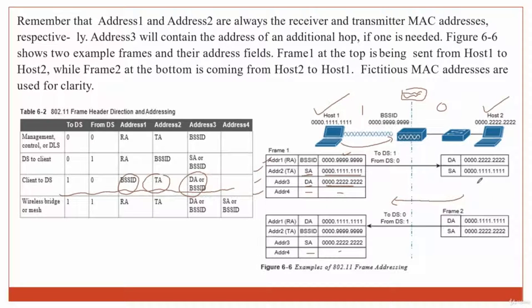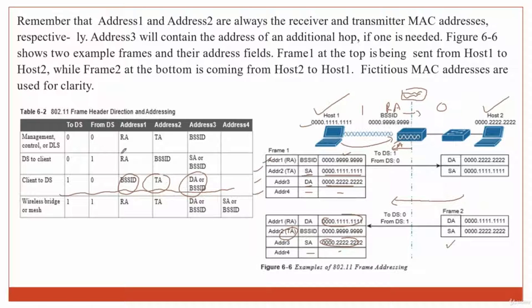When host 2 responds, the source and destination addresses will get changed. So now who is the source? He is the source. Who is the destination? This guy is the destination with respect to host 2. Now what about the MAC address of the BSSID or the AP? That will be the transmit address. So he has received the frame and then he is transmitting. You can think of the logic like this. That is the transmit address; the rest, the receive address and the source address, are going to be changed.